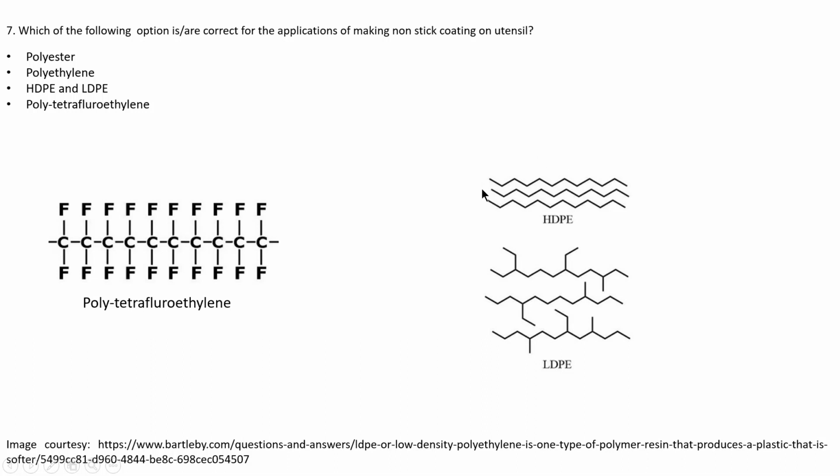But we know that since it's a cooking utensil, the temperature is going to be very high. And we know that polyethylene is a thermoplastic polymer, which will lose its form at relatively low temperatures. Relatively low temperatures here means that for standard cooking, the gas flame will reach maybe 300 or 400 degrees Celsius, maybe even more than that. HDPE and LDPE cannot survive that kind of temperature. But we have another material called tetrafluoroethylene.